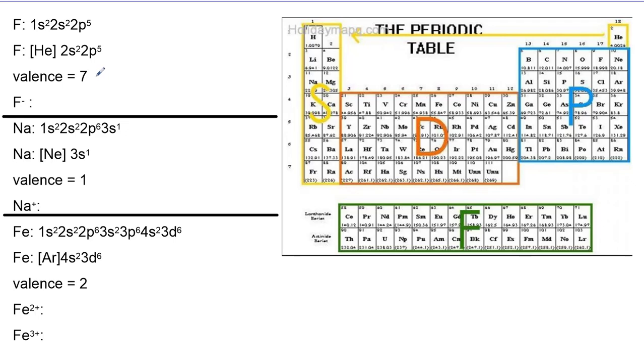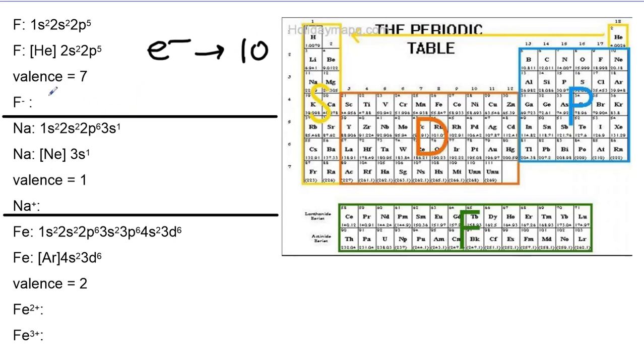We also know, based on the charge pattern that we learned before, that fluorine being in column 7 means it usually forms a -1 charge. So remember that when something is an anion and it forms a -1 charge, the thing that we are always adding is electrons. We are not changing protons ever when we are talking about things becoming ions. We are changing electrons. So because of that, in the case of fluorine, when it has 1 extra electron, it then has a total of, rather than 9 total electrons, 10 total electrons.